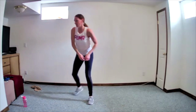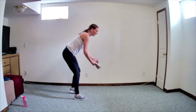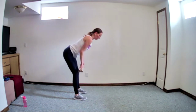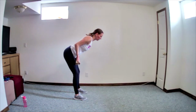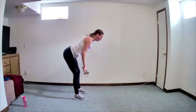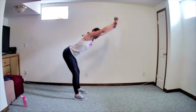All right, grab your towel. Push your hips back, belly button in. All right, don't round your shoulders. Your shoulders are still back. Push down away from the ears, if that helps. Keep giving it that little squeeze at the top here.